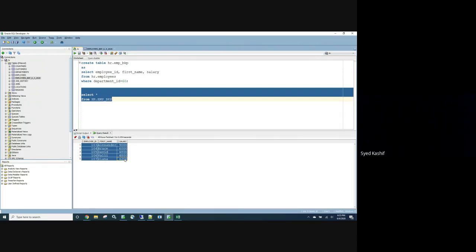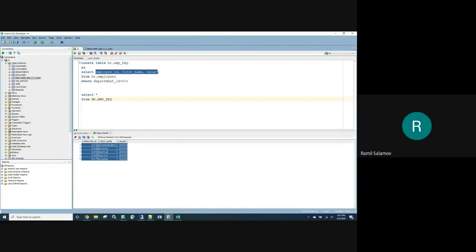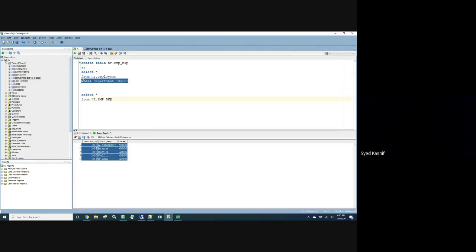This is clear. Simple, very simple. You already know how to take a backup. So far, you were taking a backup like this. But if you want to take a partial backup, a few columns and a few records, you can just put the column names and then the where statement there.